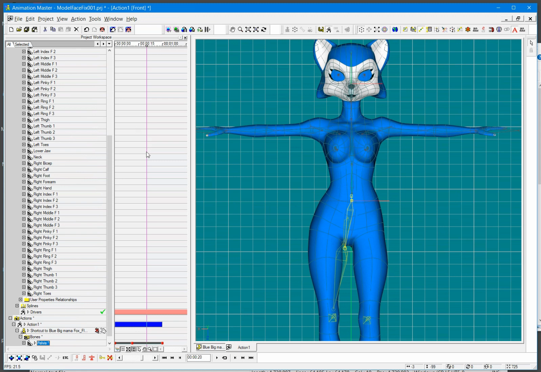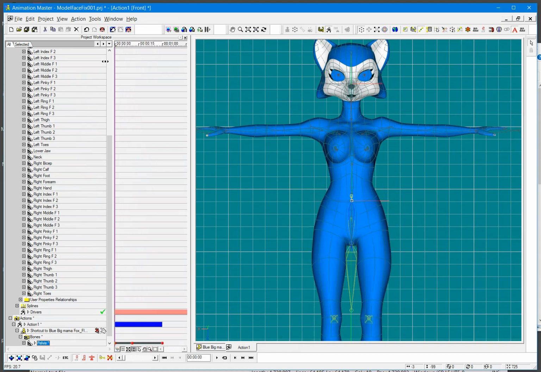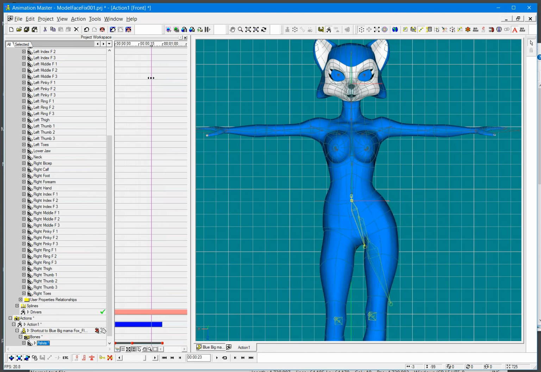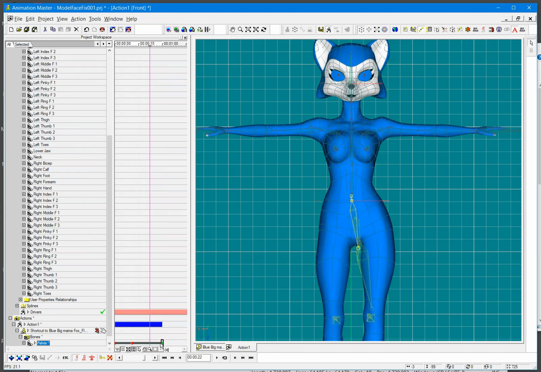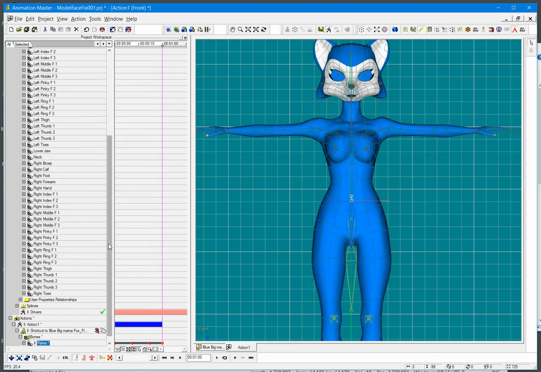Let's see if moving something else causes the same problem. First, I gotta undo this animation. And I'll reset that one to its default position. There we go. Okay.